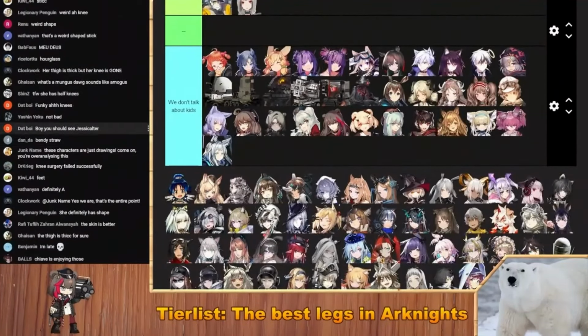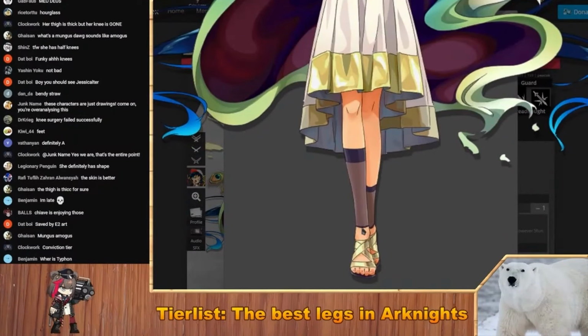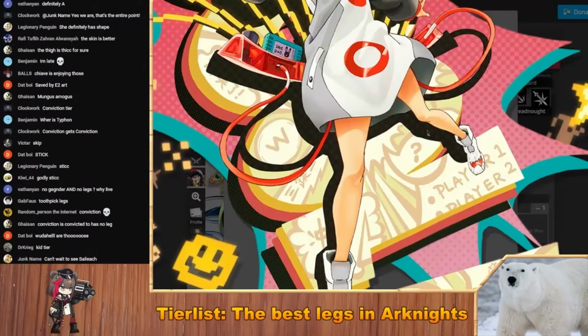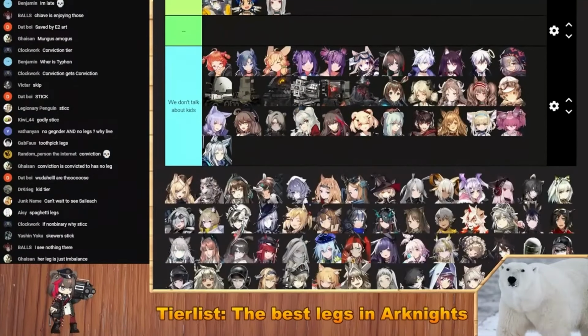Next, Conviction, our local god that has no gender, but has very sad legs, that's for sure. That is not enough. It's still just a bent straw. This is on the same level as the reserve medic. No, this is not okay. Conviction, stay at the bottom. You don't have it. Next on the list.